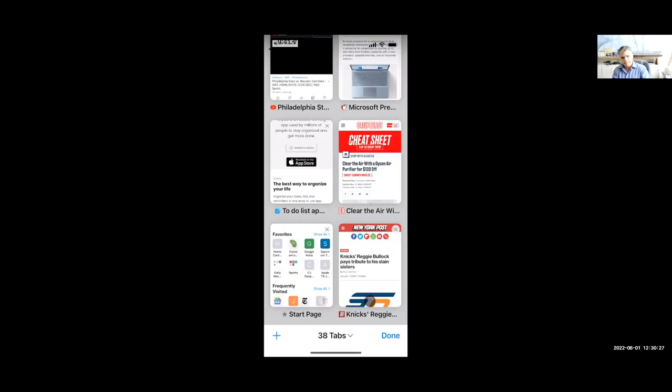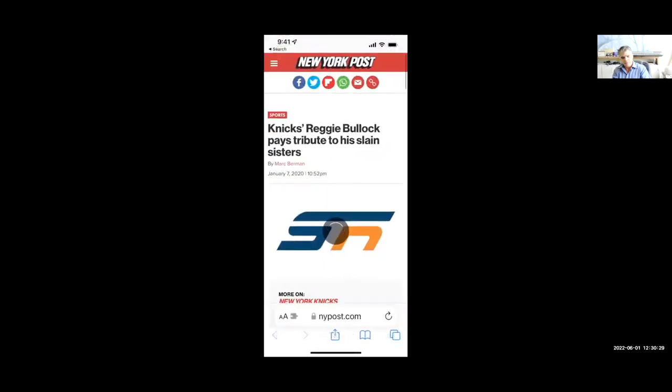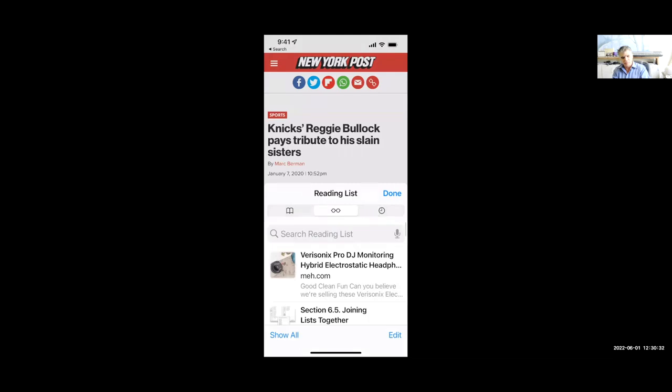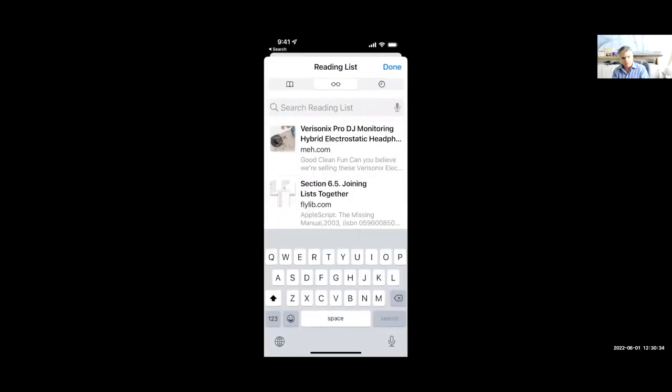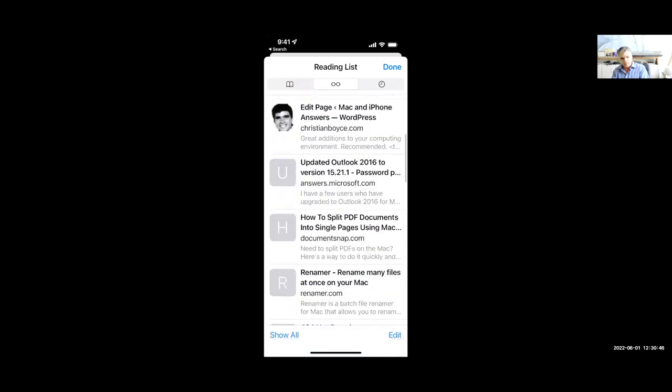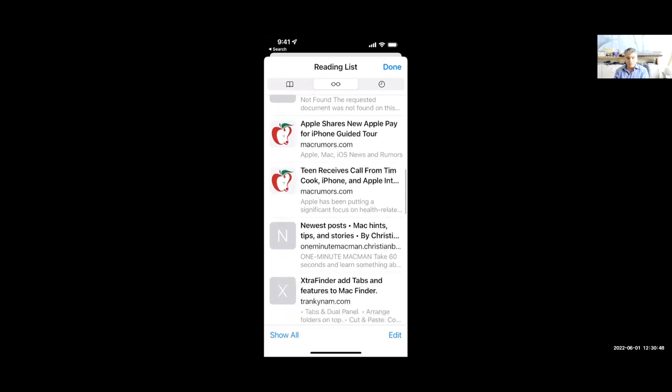If you had a subject you were researching, and you were saving pages for viewing as a reading list, you can have all of them together and then start going through them, and then you delete the ones you don't want by sliding them to the right. It makes it a lot more convenient. Yeah, it definitely has its place.